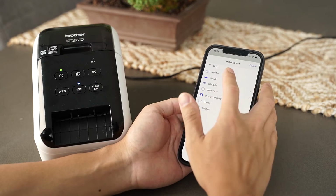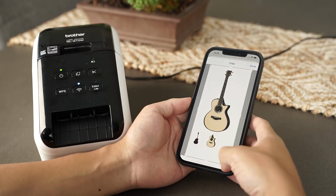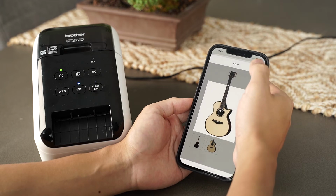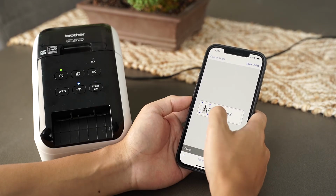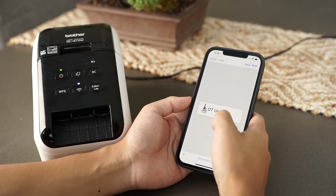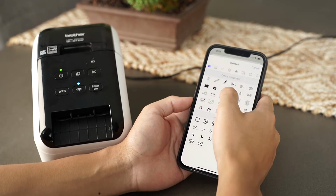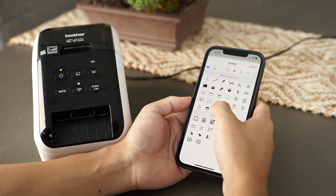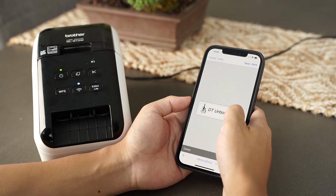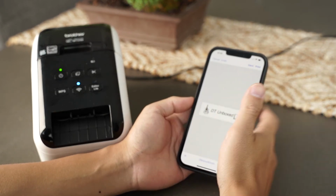Let's add another object. Let's add an image, and you can select from your photo album. So I just got a photo of a guitar here, and you can crop that particular image. And because this is a black and white label, it will be in black and white. But I'll show you later how the red and black label looks. And let's add one more thing. So just a symbol. I'll delete that, try again. Move that around. Somewhat happy with that. Doesn't really matter. This is just a test.